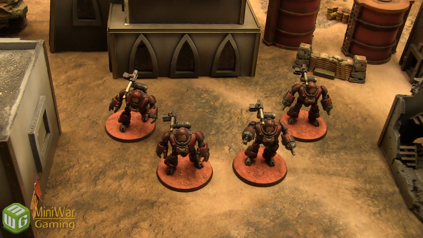For the weapons now, we no longer have the twin heavy phosphors in the fists. It's just heavy phosphor blasters, and then the heavy phosphor is also a shoulder weapon. The other shoulder weapon you can do is the Incendine Combustor, and you can put Castellan fists on them as well, instead of the phosphors in the hands.